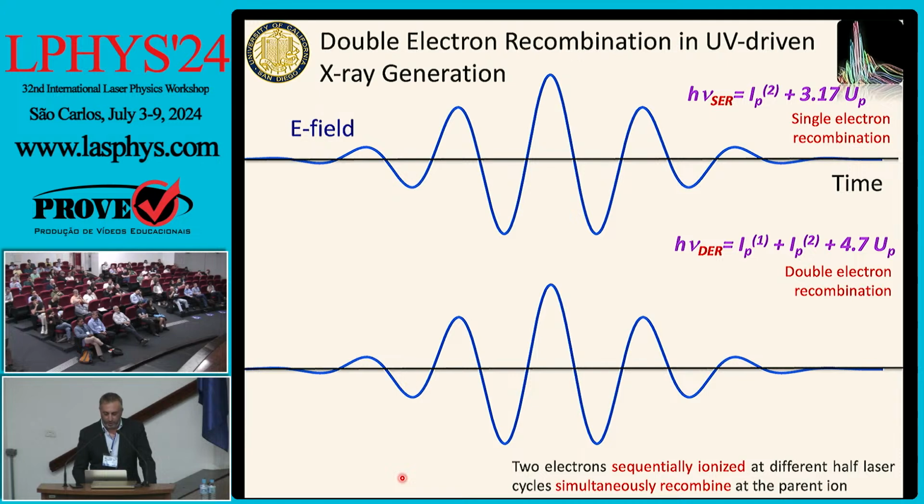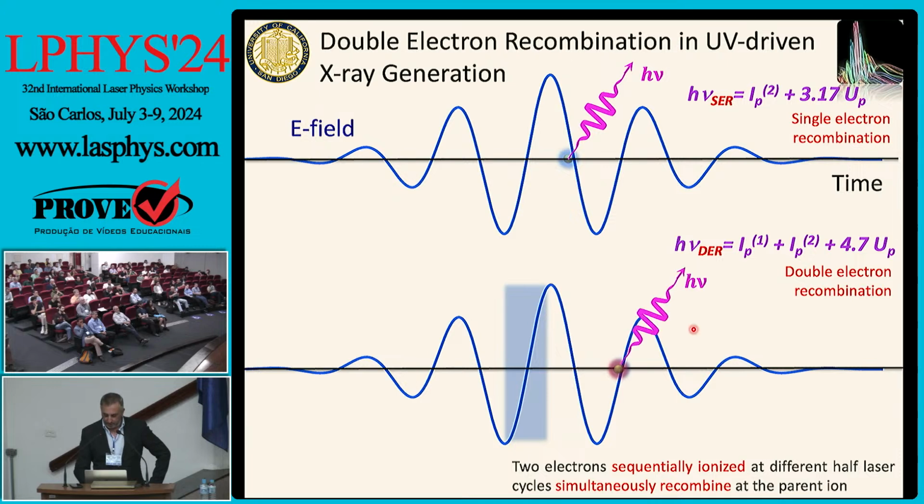in conventional high harmonic generation, if I use an ultraviolet laser, I have tunnel ionization of an electron, which is accelerated away from the atom, and upon recombination, I have this maximum cutoff, which scales as 3.2 times the cycle-average kinetic energy of the electron. In our regime, using UV lasers, we increase the probability of the following phenomenon.